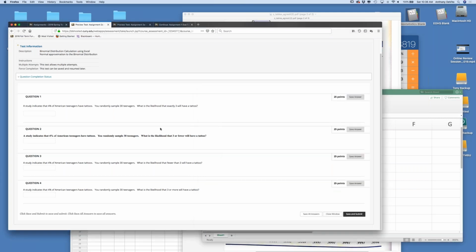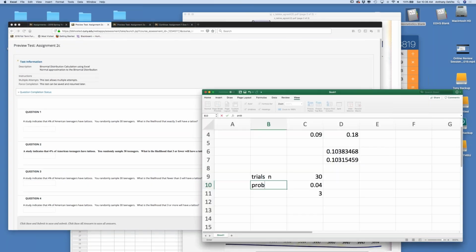And we want to know the probability if I select 30 random teenagers. This is going to be our probability of any individual teenager's 4% chance of having a tattoo, because that's the prevalence, right? And this is going to be our successes. I think maybe they use X or S, whichever one they use doesn't matter, right? And in this case, the number of successes is 3.